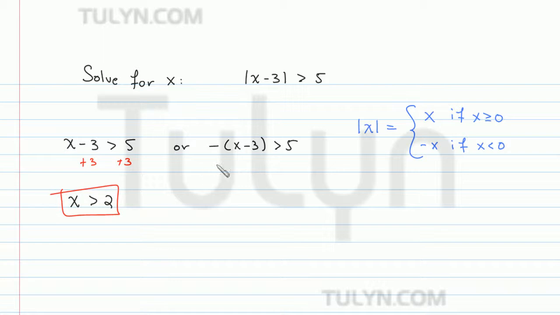Right? So now on the right side, one thing I can do is divide both sides of the inequality by negative 1. So we get x minus 3, since that negative 1 cancels out with the negative, and then we have negative 5 on the other side. But when you multiply or divide by negative 1, that switches the inequality. So it's going to be going this way now.